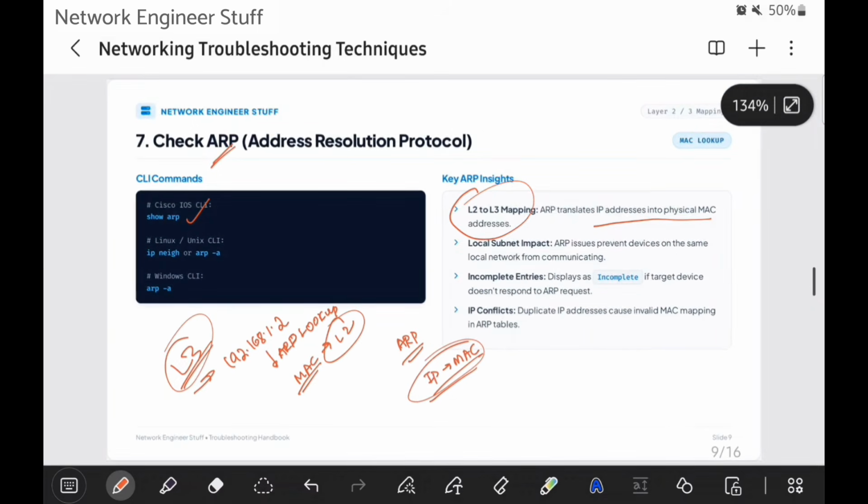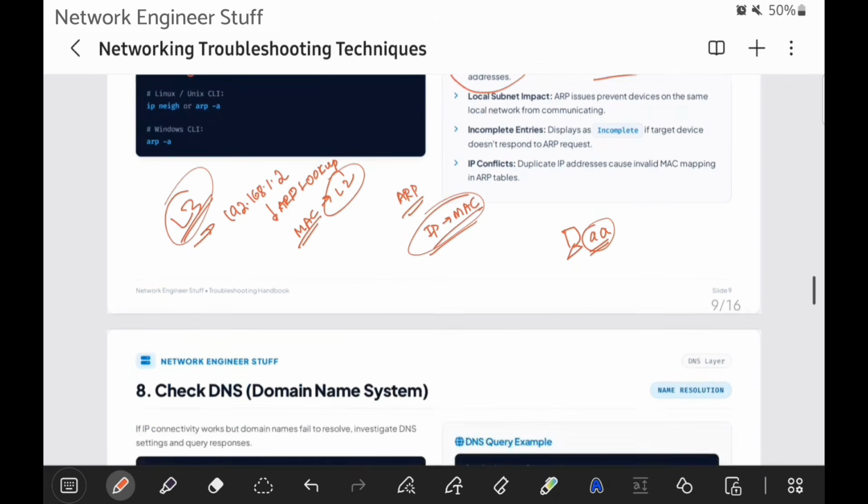I faced this kind of issue where a user called me. His machine's MAC address was, let's say, A, and I was seeing some other MAC address in the ARP table. So I quickly noticed that some other machine was also using this IP address. So this is a command you can use while troubleshooting. ARP is a very important thing to use when you are troubleshooting.